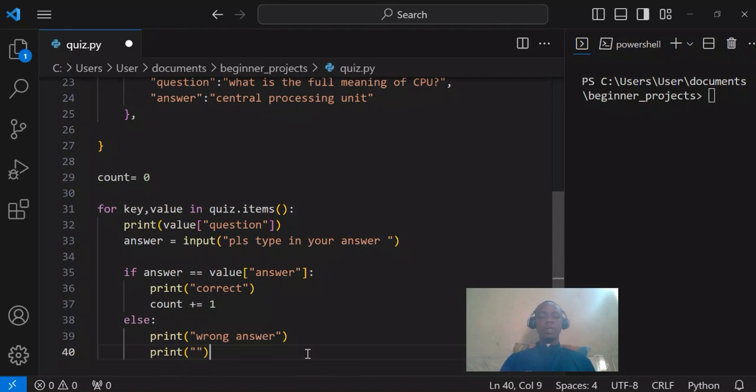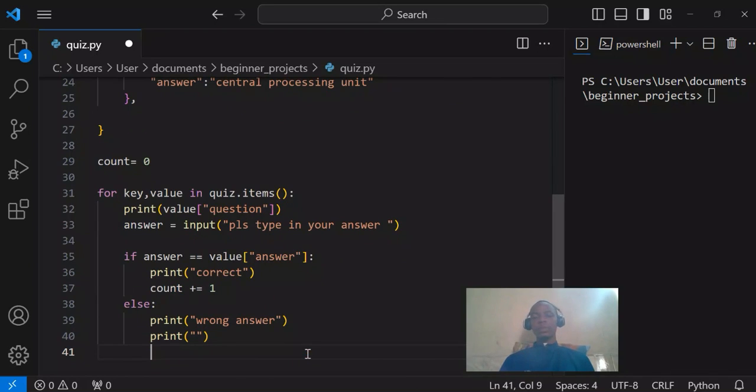I need this somewhere here. So now, what this does is look over the question. It looks over the dictionary, and as it goes through, it starts again from the beginning and comes through again. So that is why you see that there should be a space here each time it goes over.